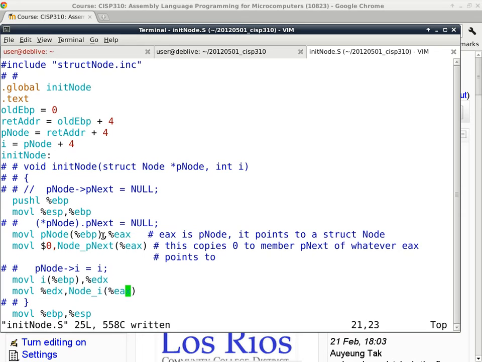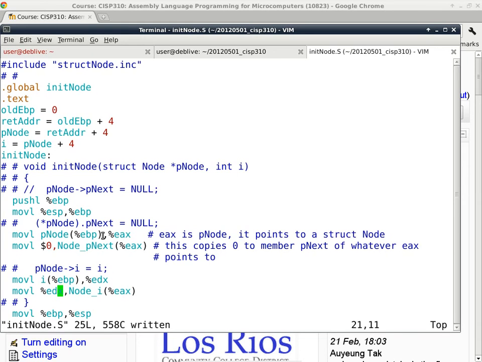In other words, I cannot change this instruction to I(%ebp), even though that's what I want to do, because now I have two memory operands. You can only have up to one memory operand with move, add, and most of the other instructions. So that's why I have to change it to EDX in this case.